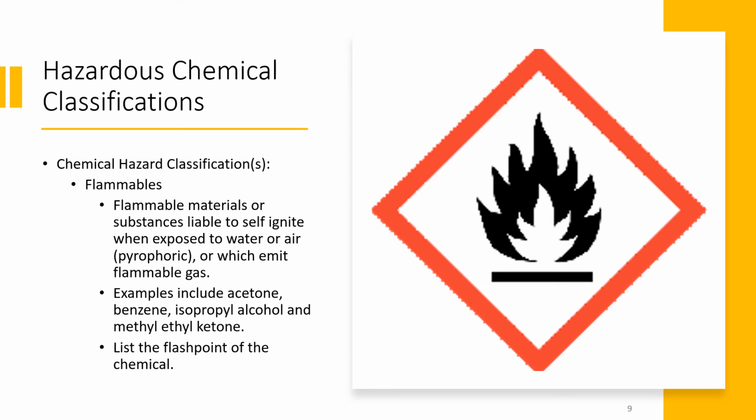Something that's not part of the standard, but I also do, is I list the flash point of the chemical too, just so that they know, is it something like isopropyl alcohol, which is going to liberate fumes that can burn at 56 degrees, or is it something like gasoline at -40? So everything will liberate fumes at a different temperature, of course, so we also want to go back and understand this.